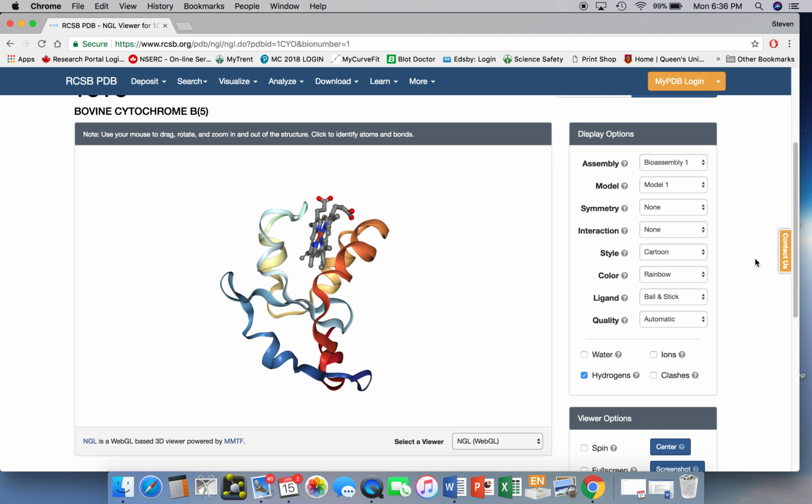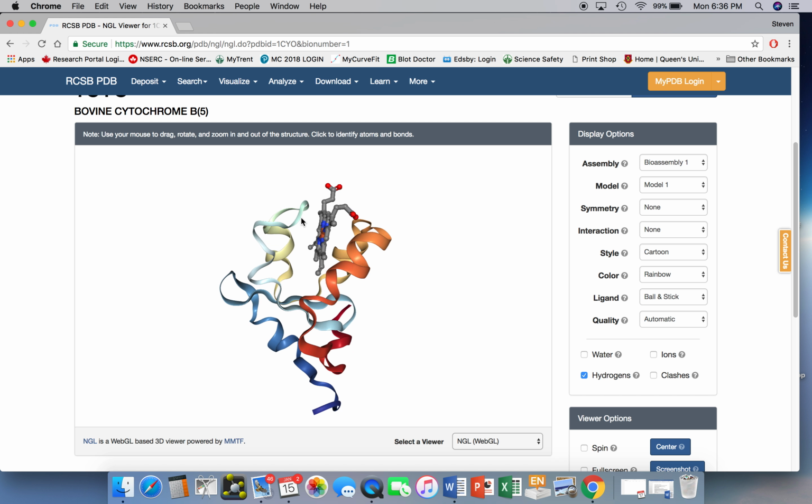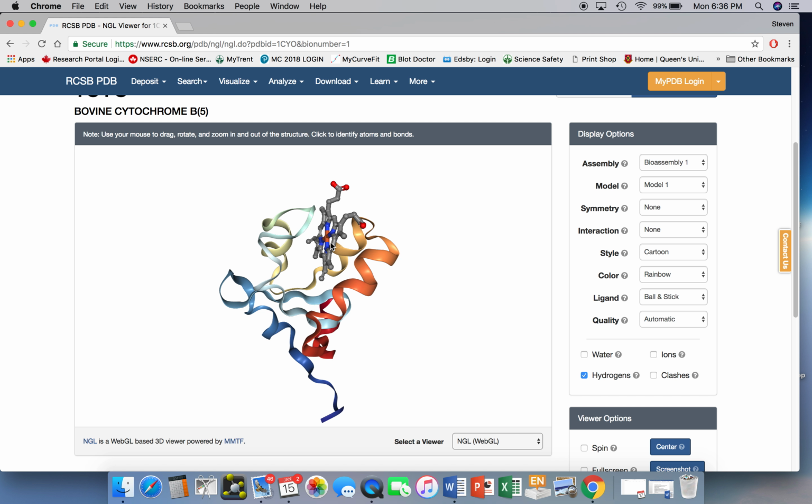And now you can see the structure. The default is to show this in cartoon and colored with the amino terminus in blue and the carboxy terminus in red, so you can find your way around the protein chain quite easily. And the cofactor, in this case referred to as a ligand in the program, is displayed in ball and stick fashion. The display options are on the right-hand side, so you can change these to suit your purposes.